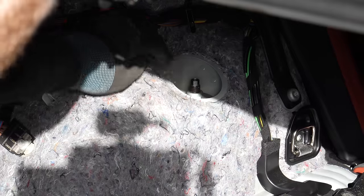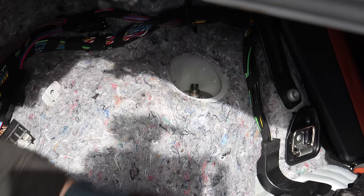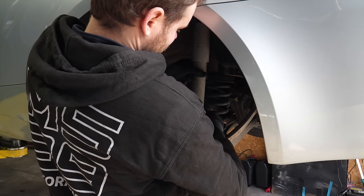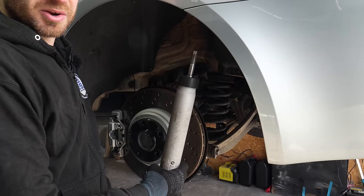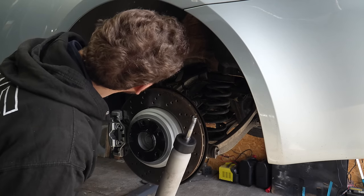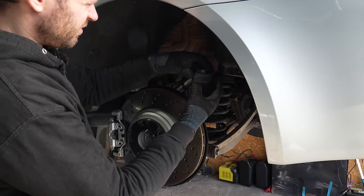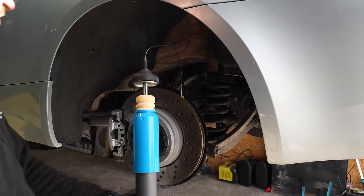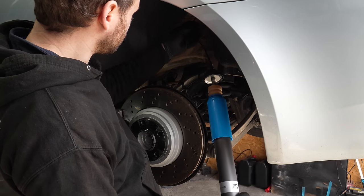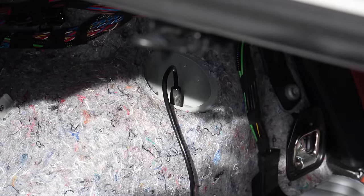Very good. Now we can remove this nut here. Now I can get the shock out. There it is. 100% blown. Kaput! So, no shocks in the back. There's a rubber cap and a small bush here, which I want to replace. New shock going in. All right, that's in. Brand new damper thingy.